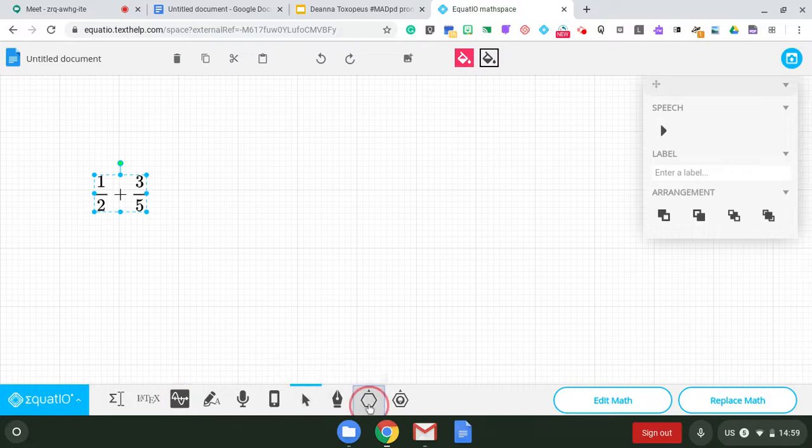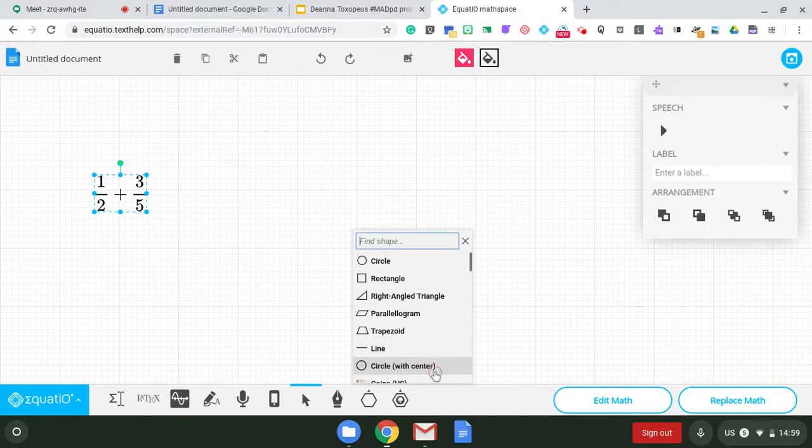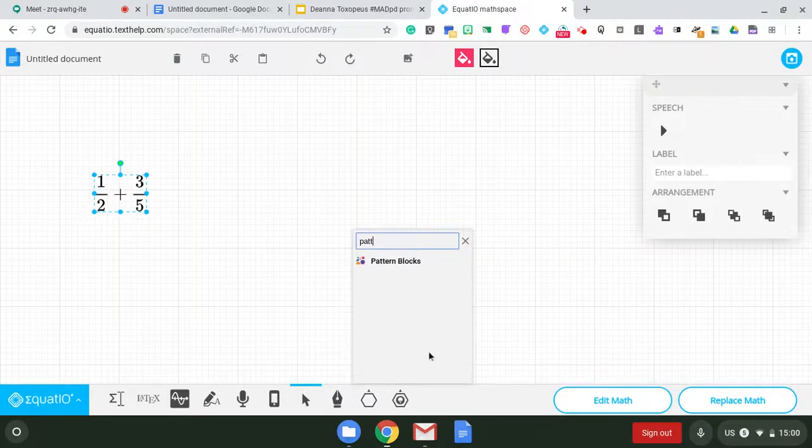This is the shapes menu. So in the shapes menu, when it initially opens up, there are only 8 shapes present. But in Google land, 3 dots means more. The Timbits there mean there are more. So you're going to click on the Timbits and you get a menu that pops up. So we're going to search for my favorite, which is pattern blocks. Anybody who knows me knows I love pattern blocks. They are my absolute favorite manipulative.